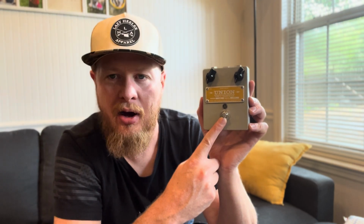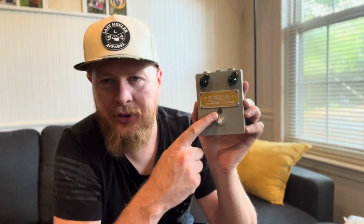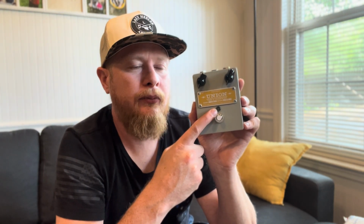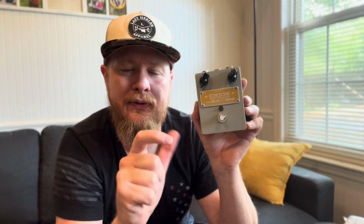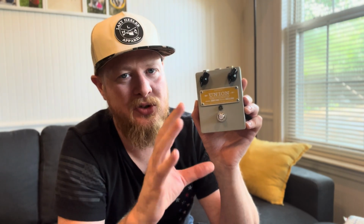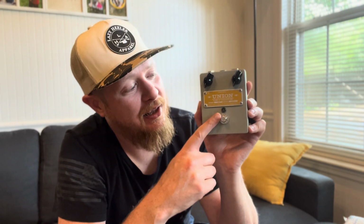So we've obviously got our foot switch here to turn this thing on and off. We've got an LED light. The cool thing about this LED light is when you turn it on, it's green. But as you start approaching compression, especially if you've got it cranked more, it'll go from green to yellow to like an orangish red. So that kind of shows you where your compression level is. Now you're using your ears more than any visuals on this pedal, obviously, but I do like that they give us that so we can see when we're starting to hit that compression, and how much it's working. That's really cool.